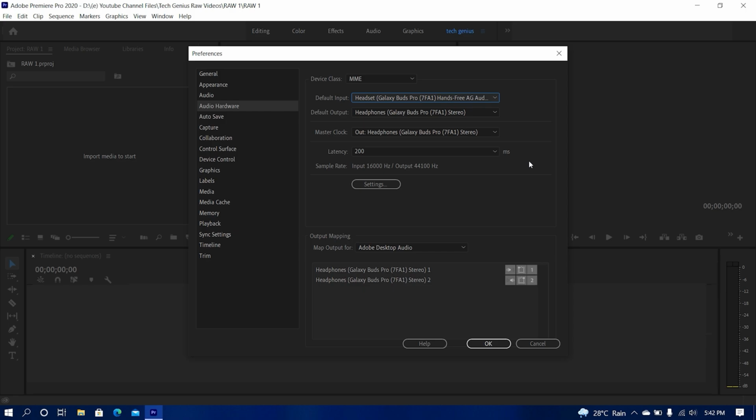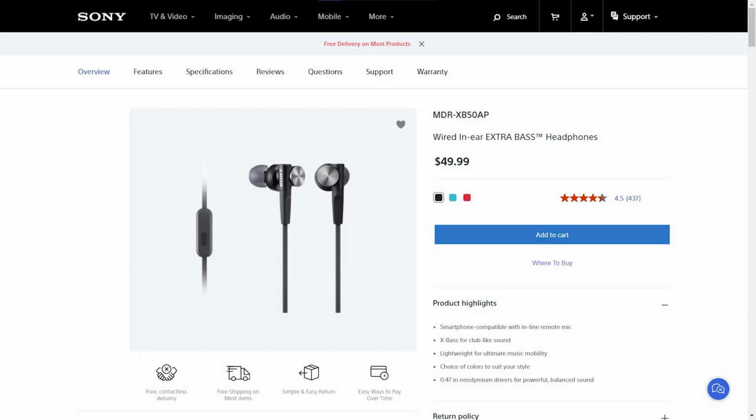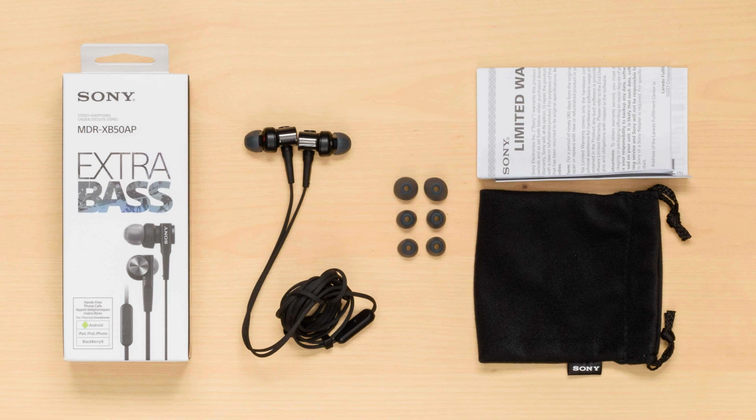And if you want to buy some earbuds for video editing in Premiere Pro or any other app, then I'll recommend you the Sony MDR XB50AP earbuds. These are obviously wired earbuds and have excellent audio quality and can even reduce outside noise, so they can be used when you're on the move. And they're extremely comfortable, much more than Galaxy Buds Pro actually, so they can be used for hours as well. And they even come with a carrying pouch in the box, so they can be used when you're traveling.